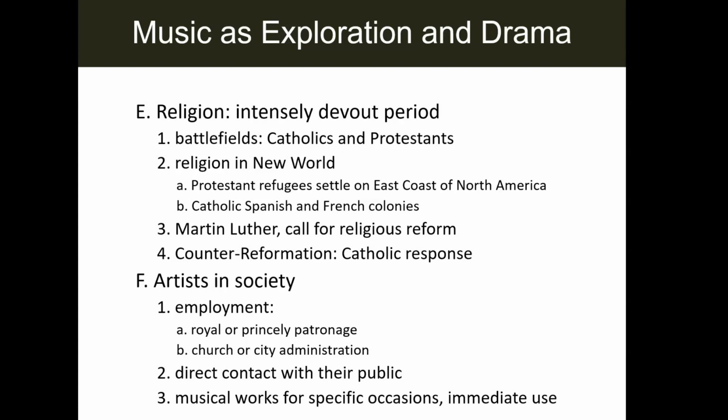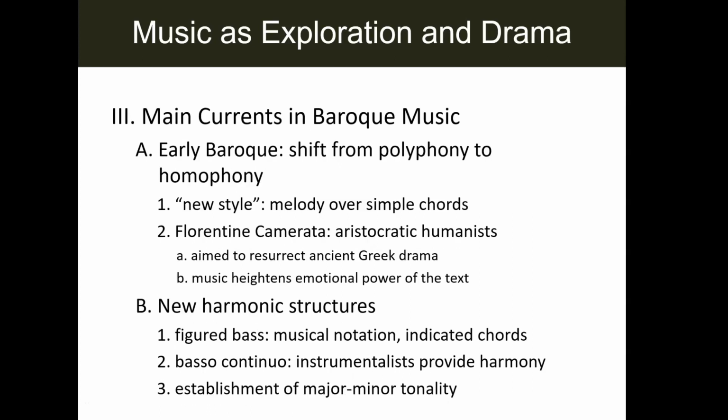They had to write pretty quickly, and they had to write on demand. And so the use of forms was very important to them because of that need to produce music on demand. Some of the music elements that I want you to pay attention to are the shift from using more homophony and less polyphony. So the new style preferred was having a melody over simple chords.